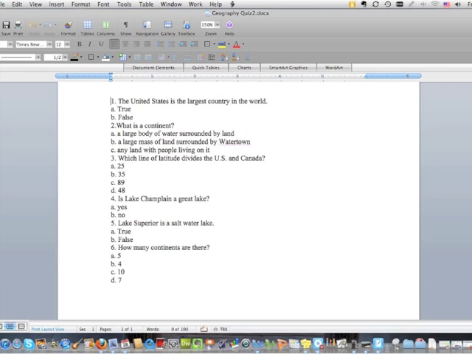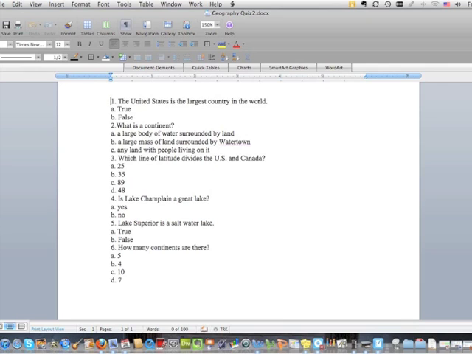When you have your Word document with your quiz, frequently you will have it indented, but you need to get rid of all the indentations and all the special formatting. It has to be very plain, otherwise it will not import into Smart Response. So that's the first task. So now we have a Word document here, and our little geography quiz is in the correct format. So I'm going to convert this into a PDF.